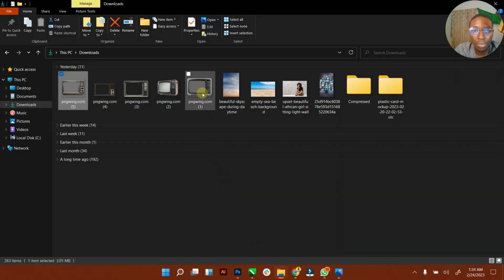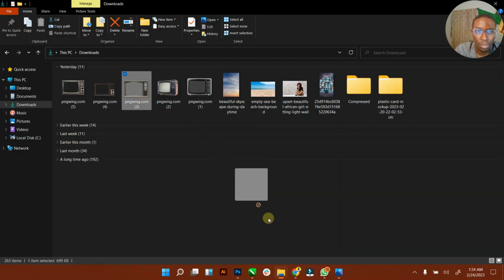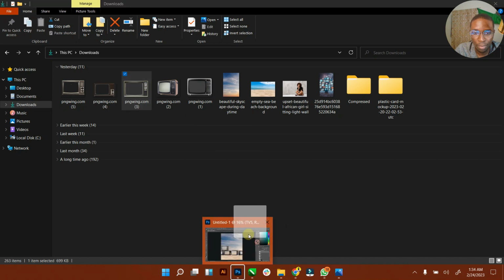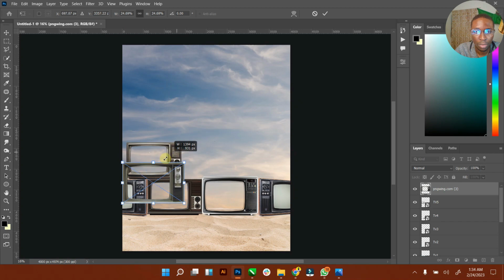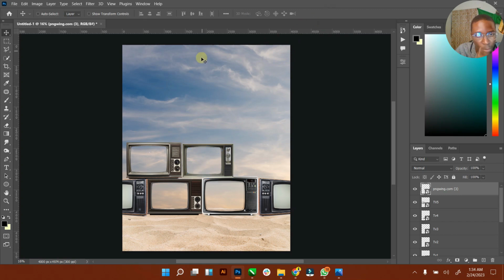TV5, let's go. Which one have we not used? Okay, not use this as well. Alright, so I'm going to try my best to properly arrange this so it doesn't look like one is falling off. This is TV6.